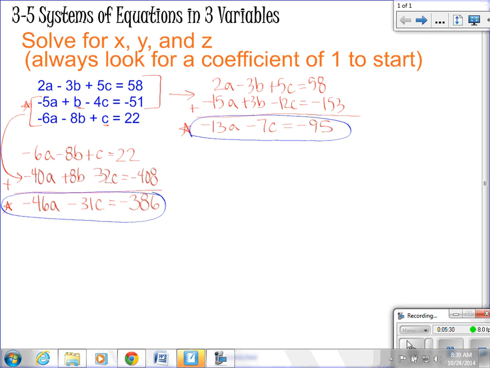Looking at a and b, both of them look kind of messy and the numbers are going to get big, which is why we have calculators, not having you do mental math with numbers this large. So let's pick one to get rid of. Should we get rid of C's? With 7 and 31, we're going to multiply them by each other since 31 is prime.